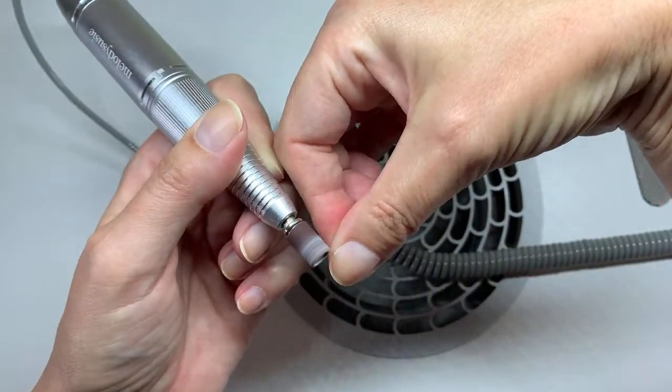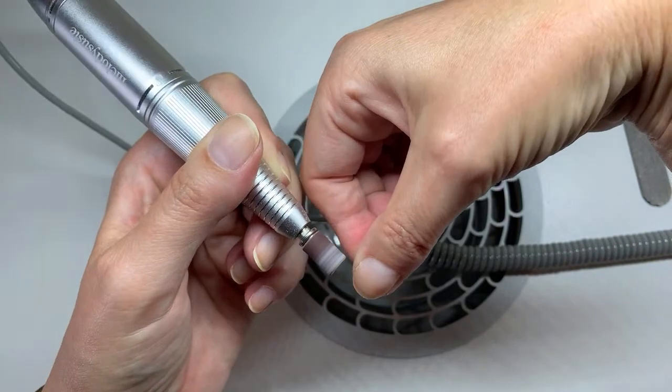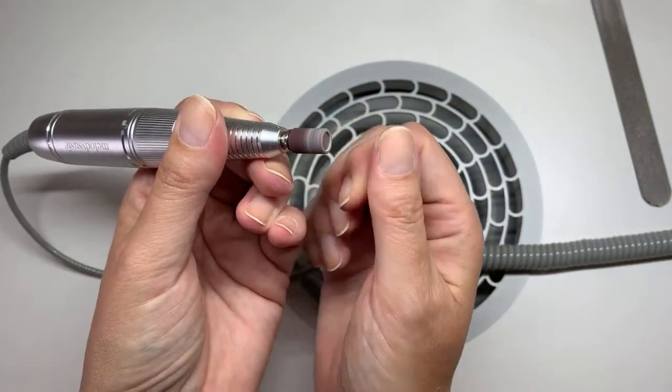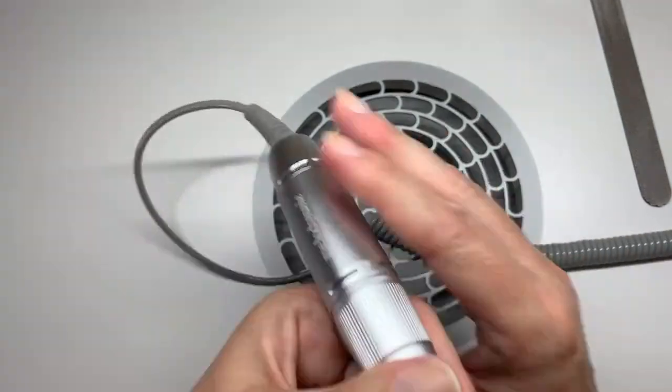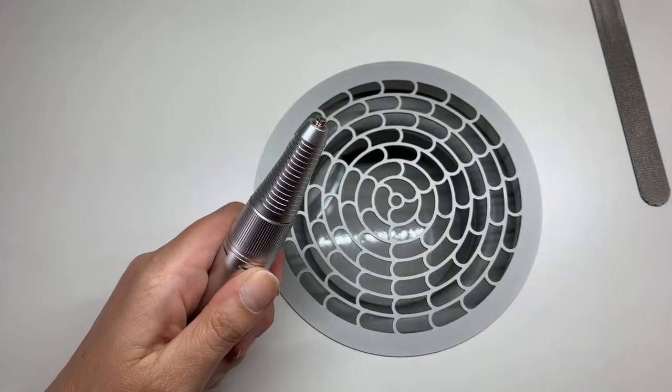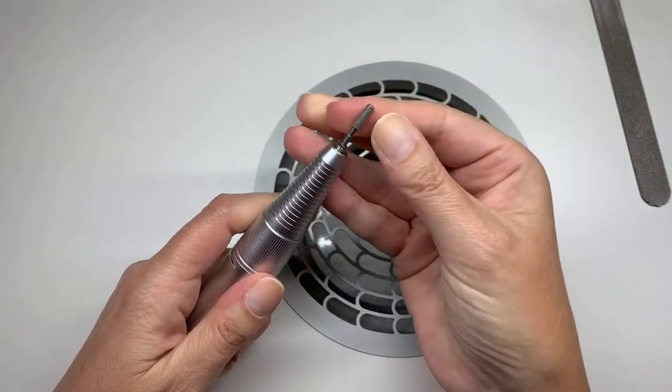And I love using the EFILE for pedicures. It's very, very satisfying. Once we are set up with everything, which is going to happen very soon, I hope, I'm going to be able to film more pedicures.